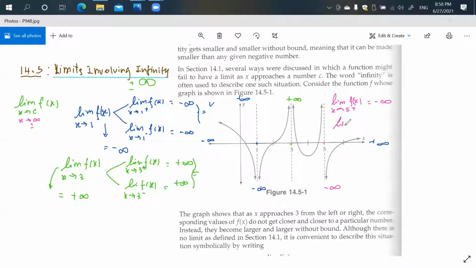If I ask you the limit of f of x when x approaches 5 negative, what is it going to be? Again, 5 here from the left, the graph on the left hand is this one, which gets closer to 5. So this one becomes plus infinity. In this case, they're different. So finally, if I ask you the limit of f of x when x approaches 5, what is it going to be? In general, you're going to answer that because the one-sided limits are not equal, the limit does not exist.